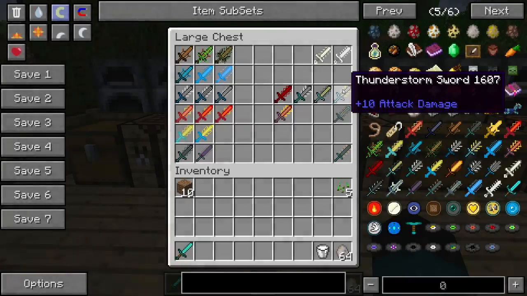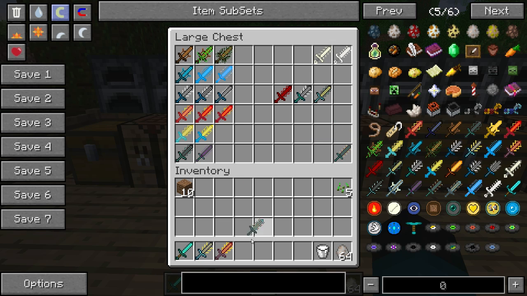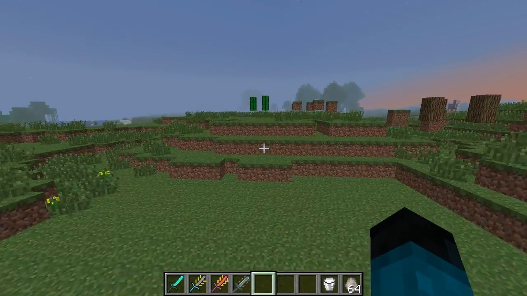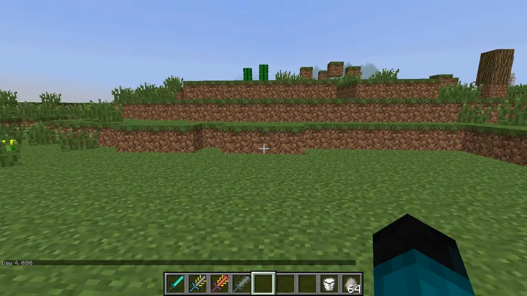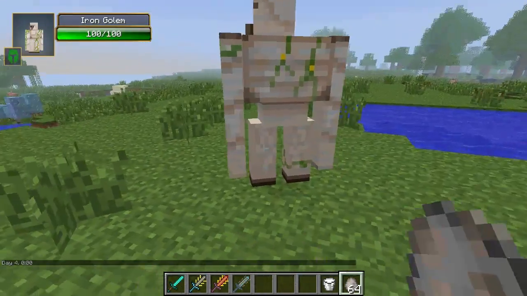Alrighty guys, moving on, we have the Thunderstorm Sword, the Meteoric Thunderstorm Sword, and of course the Steam Sword. I don't know why, but I had a Meteor Sword over here as well, which is actually not correct. Let's quickly make it daytime for you guys so it's easier to see. And let's check out the first sword here. We'll get our golem.